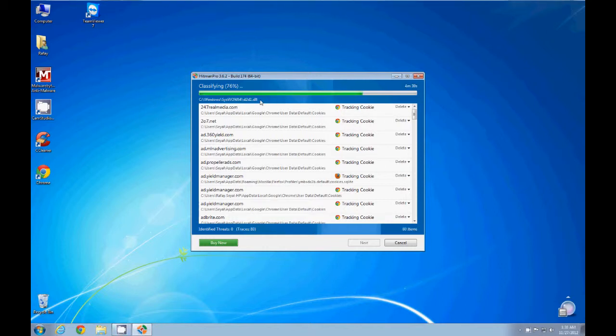Alright, we're just checking back in here for Hitman Pro. Still at about 80 items, and it's about 83% done, 84. So I just wanted to quickly mention that this is a cloud-based program, and the great thing about that is that you never have to really update the program. It automatically updates. Its database is kept up in the cloud with the manufacturer. So basically it's always aware of the latest threats and that kind of thing. So it's really pretty neat. Alright, so we're about 5 minutes into the scan here. We'll just keep an eye on this and check back in another minute or so.